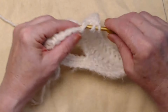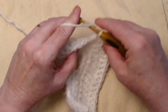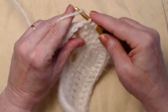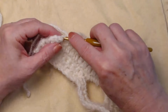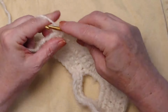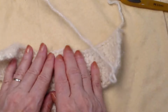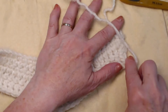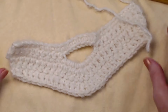And now we're going to double crochet in the next 11, and then we'll stitch the last 2 double crochets together. So I've stitched those 11. We're going to stitch the last 2 double crochets together. And chain 1. All right, so now it's even more pointed in the center, and you're going to begin seeing how it's going to also taper down some on the sides.